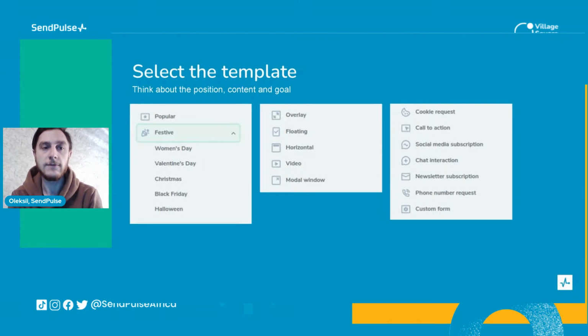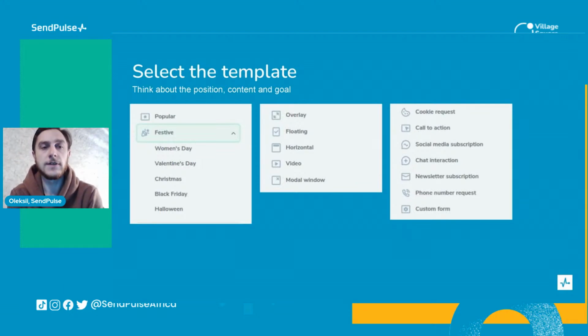You need to be careful with colors and some other calls to action. But I would like to focus on the fact that it is also important to know the position and the content you're going to include in your pop-up.